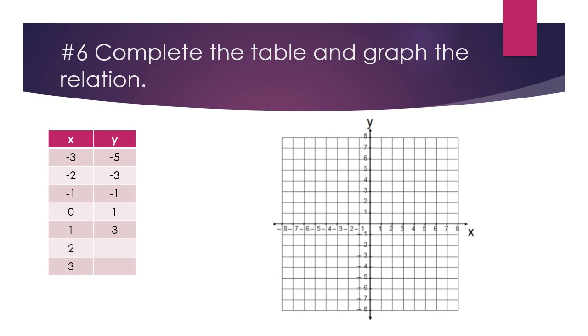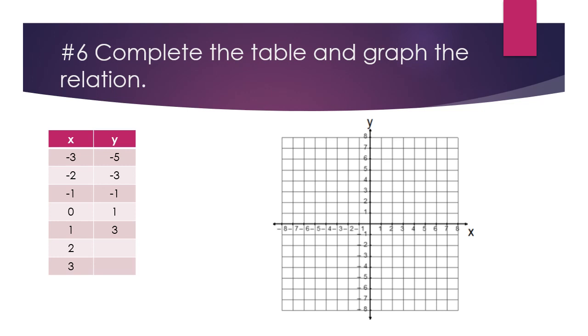So I did number 6 for an example as well. The difference with number 6, 7, 8, 9, and 10 is there's no pattern, there's no diagram or anything like that to follow. You're just given the table of values. So we have the first couple y values here, -5, -3, -1, 1, and 3, and we have to continue. So in order to do that, we have to figure out the pattern.